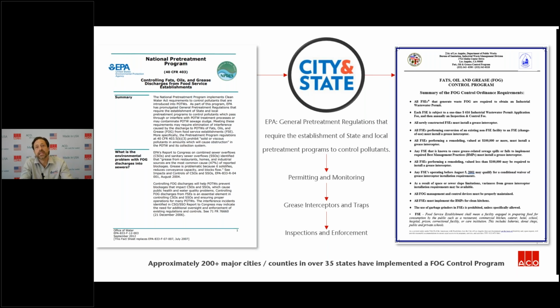So there had to be a mechanism at that point in which cities, states, and local jurisdictions could take this and ultimately develop their own programs. And the framework that was created, again through the EPA, was 40 CFR 403. And this really created the framework for cities and states to develop what we would call FOG programs, right? So, ways that individuals, restaurants, service providers, and facilities dealing with fats, oils, and greases would be able to comply with that overarching legislation. And that's done through a couple of different ways.